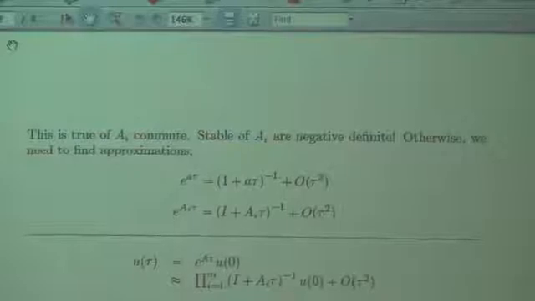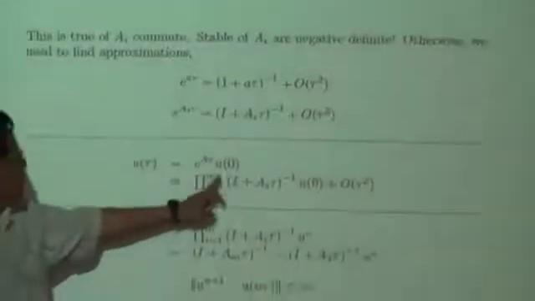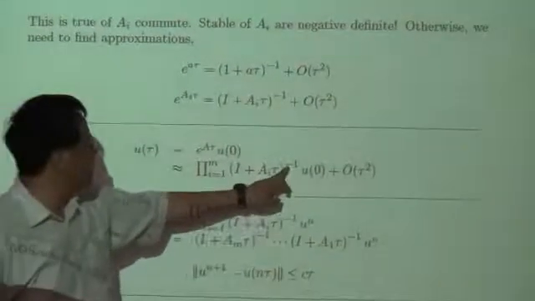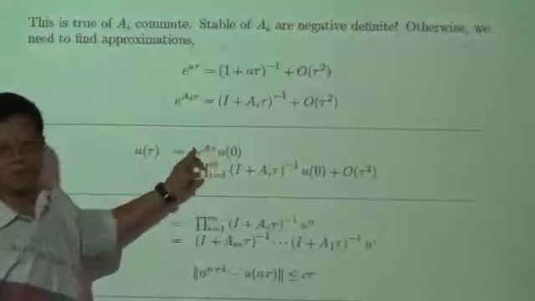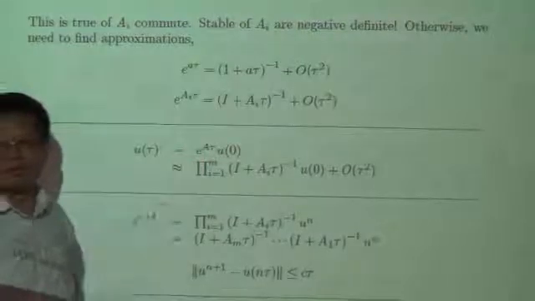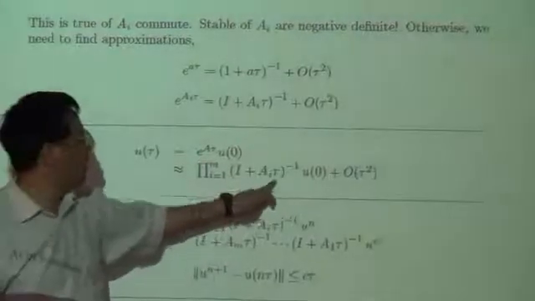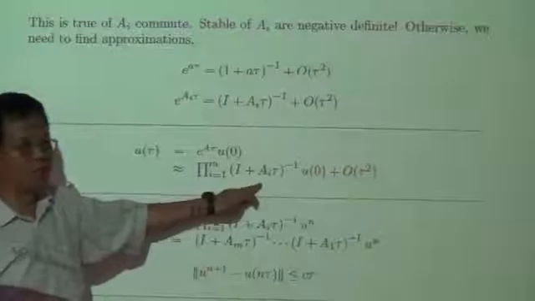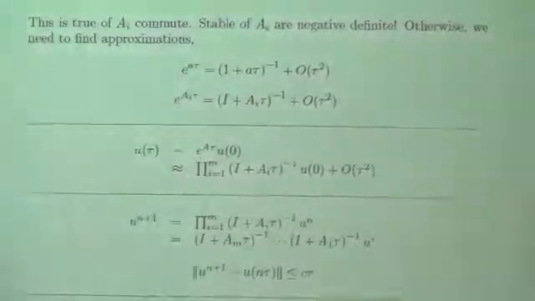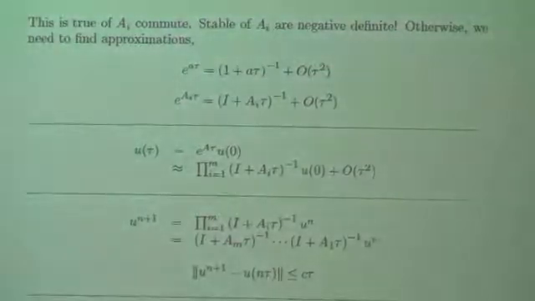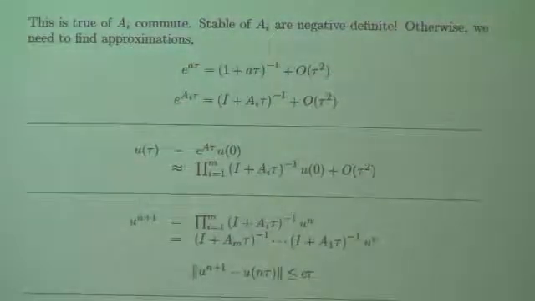And then you see that if you replace all the sub-exponentials by (I minus A_i τ) inverse, this will approximate this solution by O(τ²). So this means when τ is small, if you just invert those matrices, this will approximate that solution with something O(τ²). This is if you apply it to the matrices.